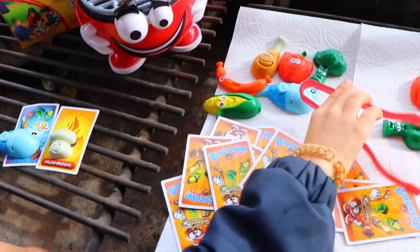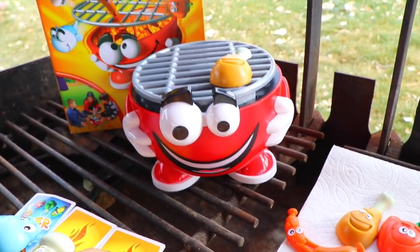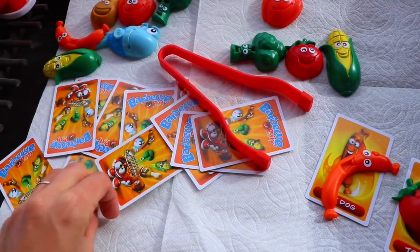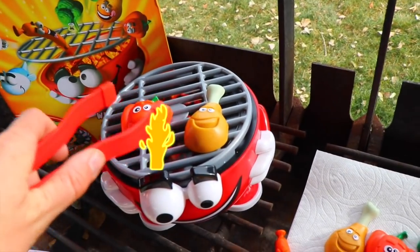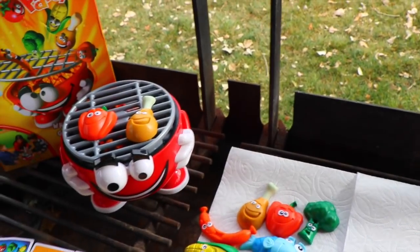You got 3 points, and you can play for 3 or 4 points. We'll play for 4 points so you can see what happens when our little guy just gets angry. He kind of blows up. Pepper. I didn't have a pepper yet. Come on, pepper. Yummy grilled peppers and chicken. That's a good choice. Pepper. Good. I win.